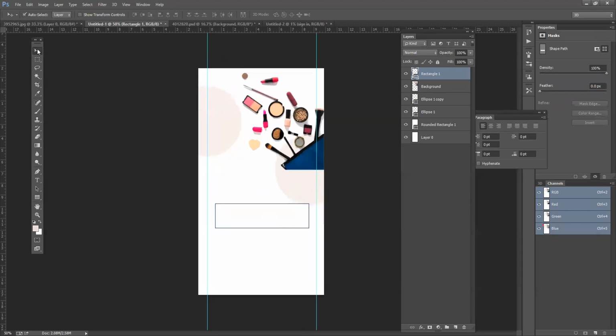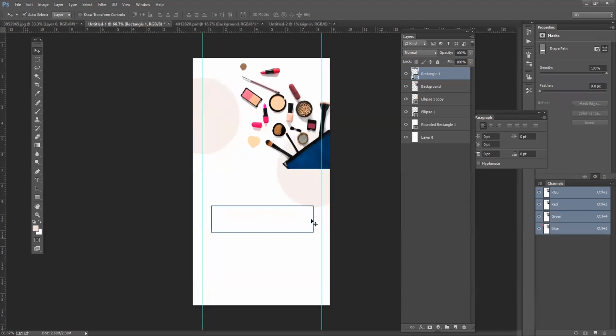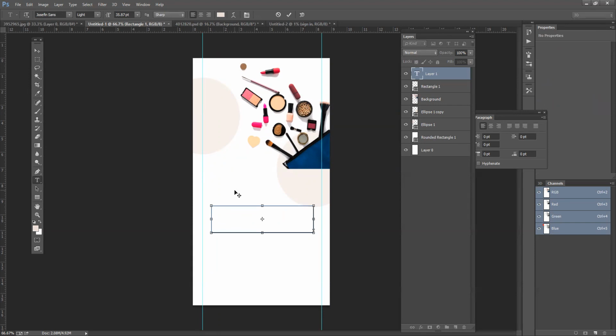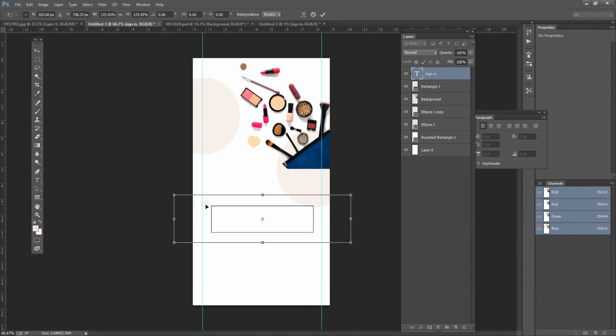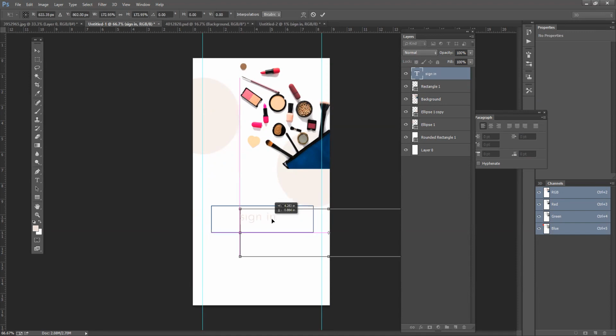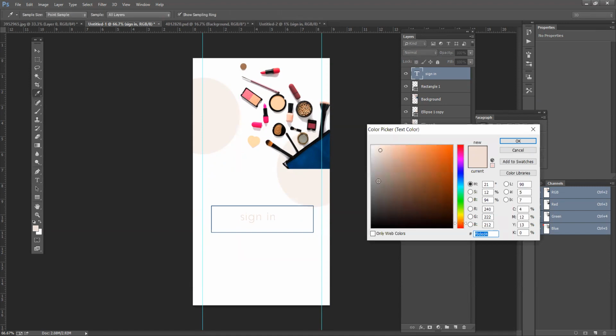You can zoom by Control plus, and here you'll write Sign in. Again Control T, then change the color.